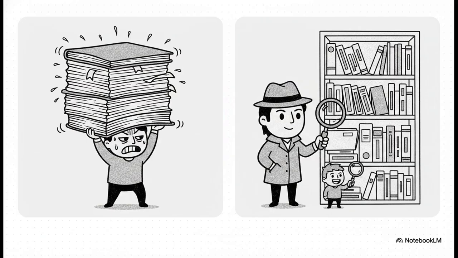Think of a standard LLM as the book memorizer. You hand it a giant textbook, and it frantically tries to memorize every single word in 1 second before answering your question. And predictably, it usually crashes. An RLM, on the other hand, is like the library researcher. When you ask an RLM a really complex question about a massive text, it stays calm. It looks up the table of contents, flips to a specific chapter, reads a small snippet, takes some notes, and if it needs more help, it essentially delegates the work by calling a sub-researcher, which is a sub-LLM call, to investigate further. It's parsing the data smartly instead of just brute forcing it.